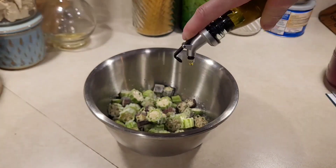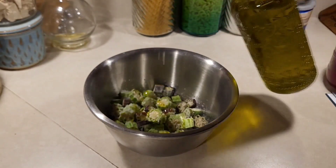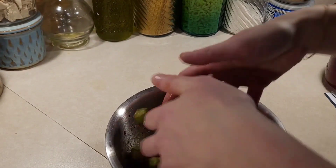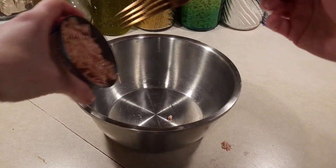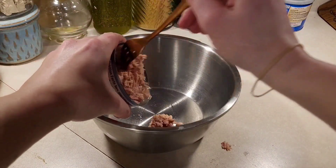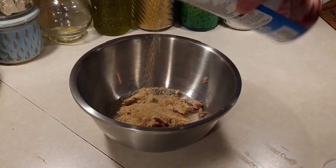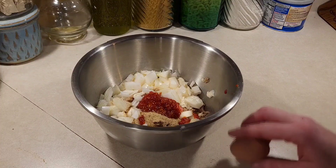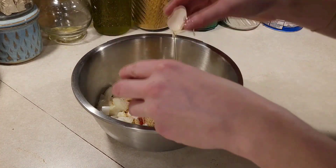I decided to try some recipes from my air fryer book. It's something that came in a lot of cookbooks that I had purchased a while back, so I figured I'd give a few of these recipes a try because I do love my air fryer. I did the smoked paprika okra — it's supposed to be for whole pods, but I have sliced. That's okay, it was really good out of the air fryer. I did not recommend it out of the microwave.